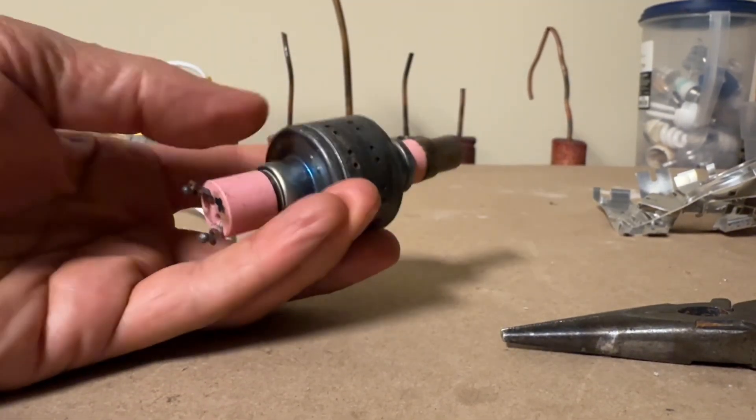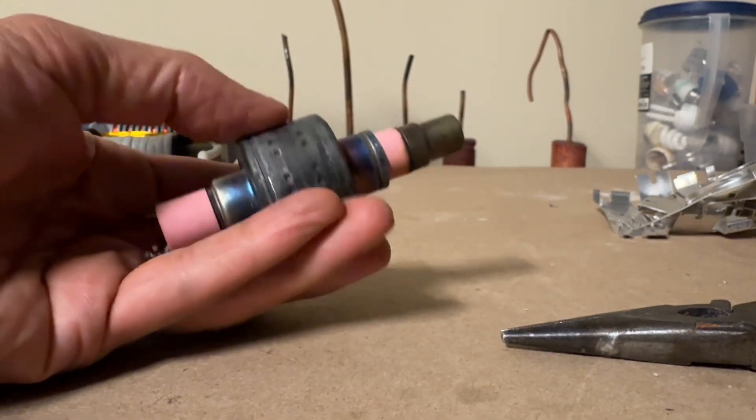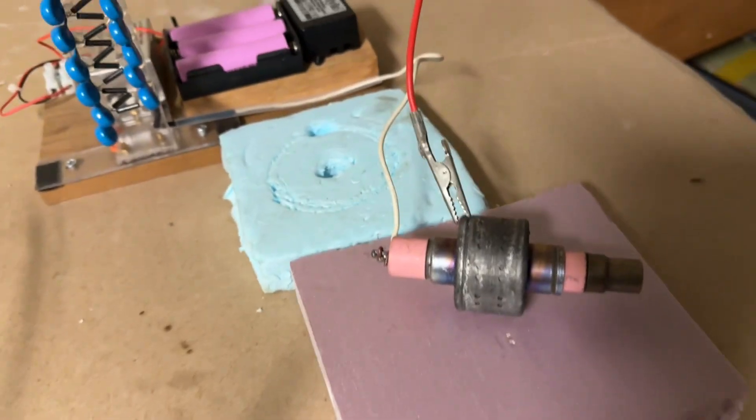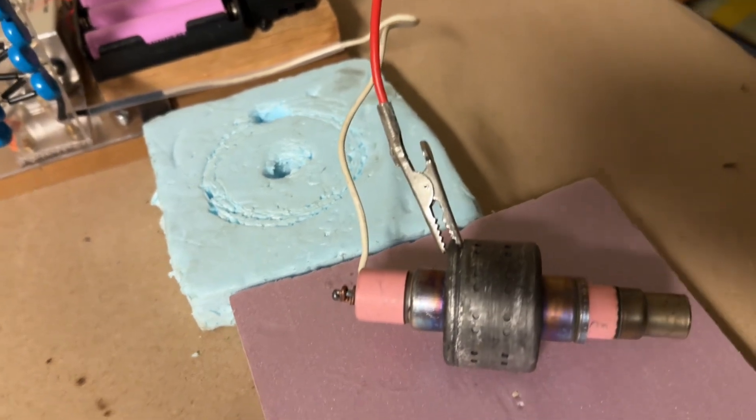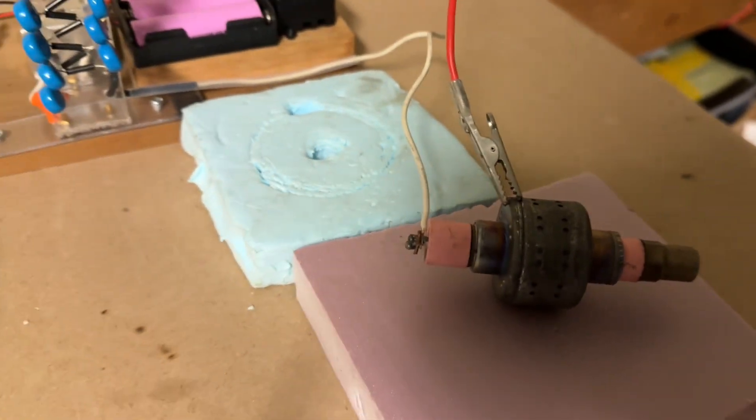And we're going to apply different polarities. So we're going to apply negative to the cathode and positive to the anode. And then we're going to switch the polarities to see the effect on x-rays. Okay, it's all set up. I've connected it to the voltage multiplier. About to put 40,000 volts into it. Here it goes.